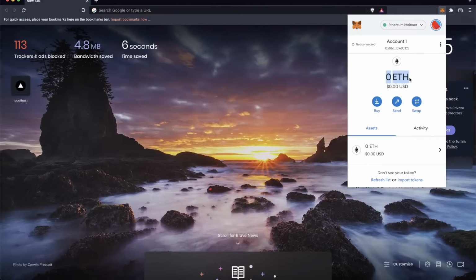Now, the problem is if you want to buy ether to do development or to test your application, test your smart contract, you have to buy them. Now, how much does ether cost? Maybe you have to pay around 90,000 rupees for 1 ether. Now, we don't have that much money, right? So what we can do is, instead of running on the main network, now what is the main network here?